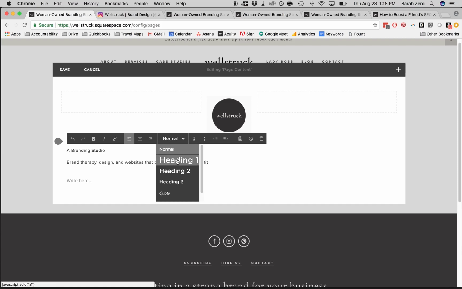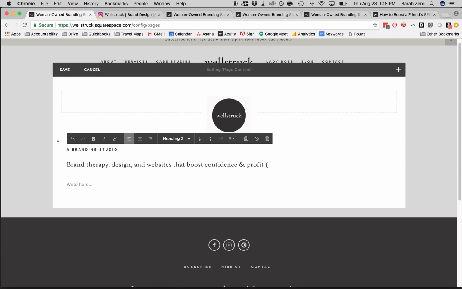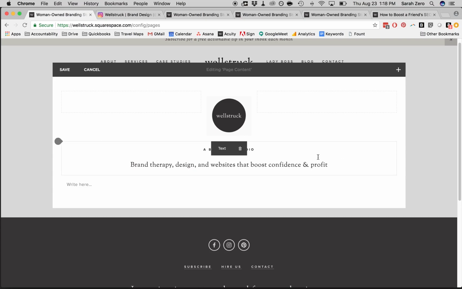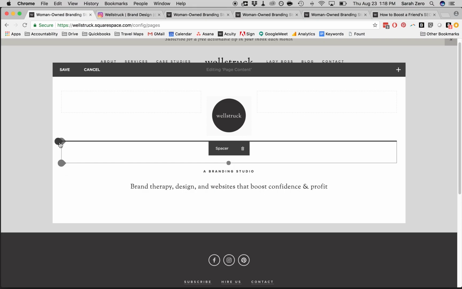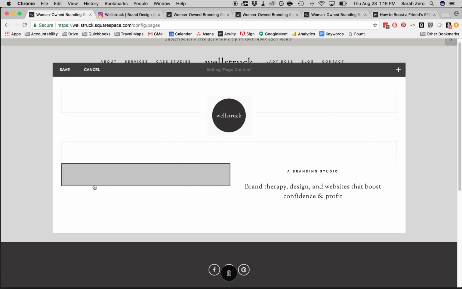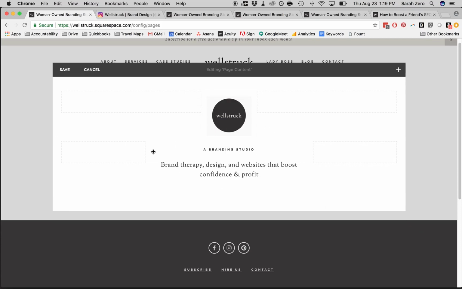I'm going to apply my heading 3 to that one and my heading 2 to this one. I'm going to select it all and center it. Now this is getting really wide right here. So again, I think I'm going to incorporate more space bars to the left of this. Oops. There we go, to the left of this and to the right of that. And I'm using different space bars this time because I want this part to be a little bit wider than what I made this. So I could make it like that. I think I'll go ahead with that.